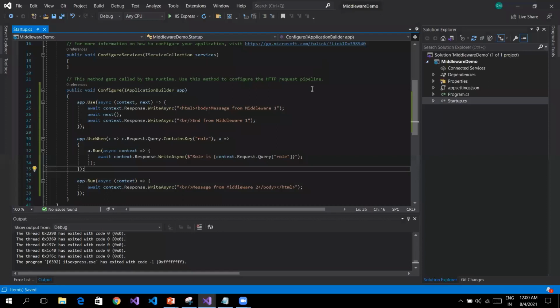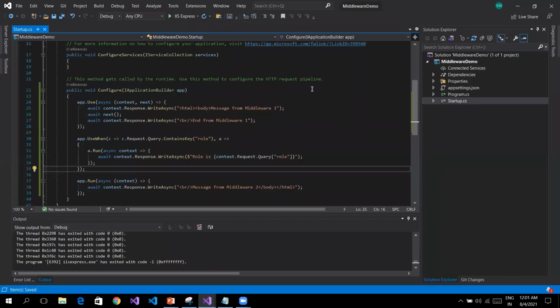Yeah, you can see here I just provided a piece of code, so you can see app.use when. What I'm doing here is getting the query string from the request, c.request.query, and if it contains the role, I'm just going to run it and display the role, whatever I'm getting.